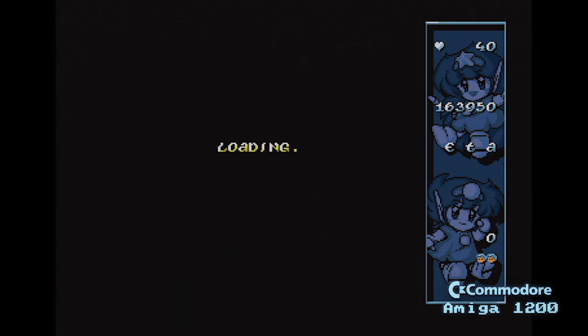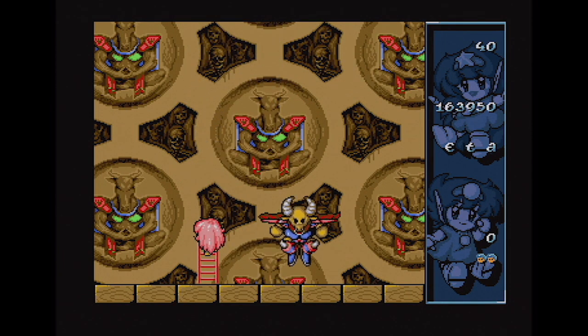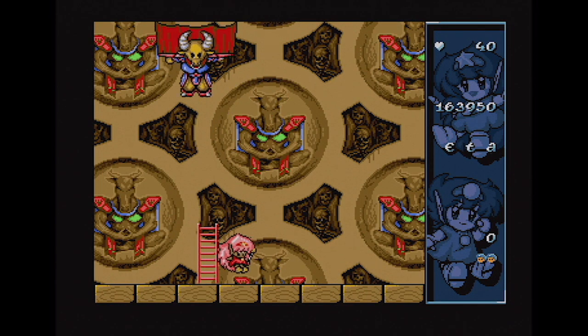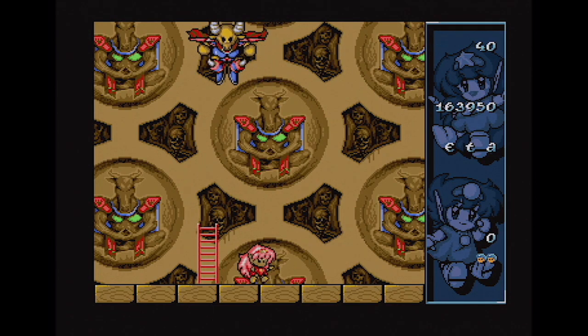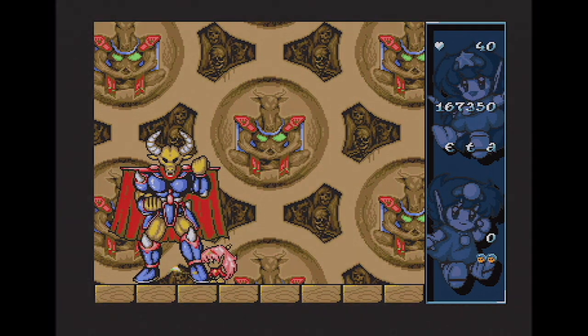This is level 40 on the Amiga. And he starts off like the C64, this little cute thing that bounces around, and then he gets very big indeed. And he scales up, and even with the cheat, this was hard. I kept on losing lives and losing lives and losing lives, but I guess an end of game boss isn't intended to be easy.